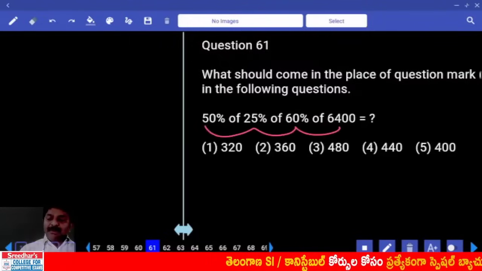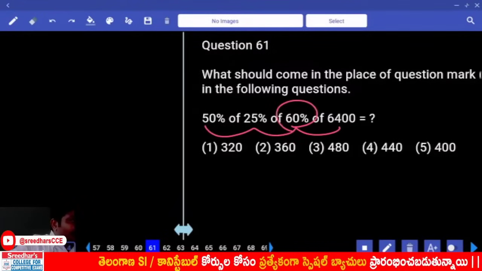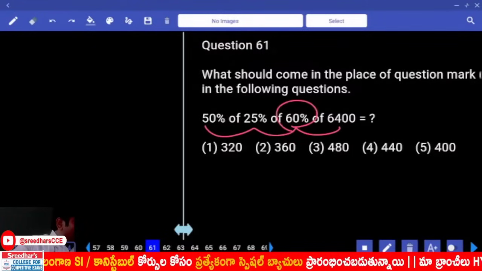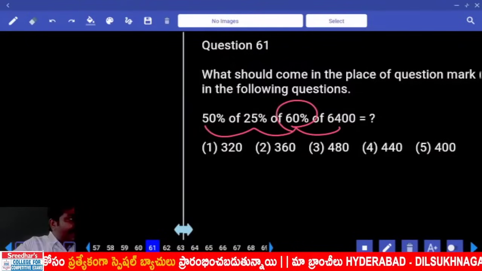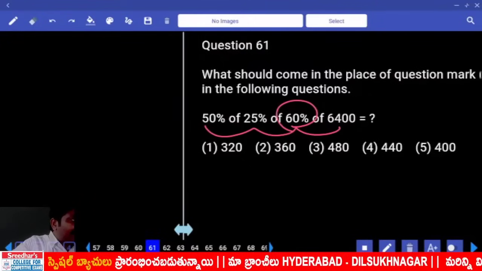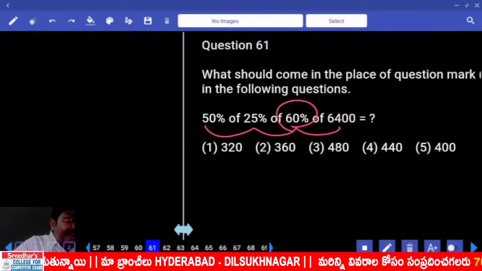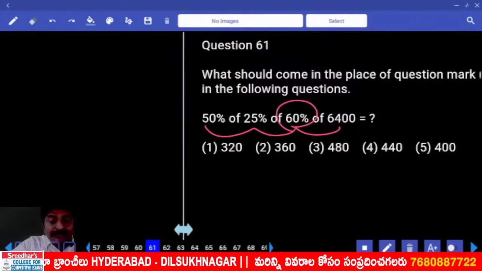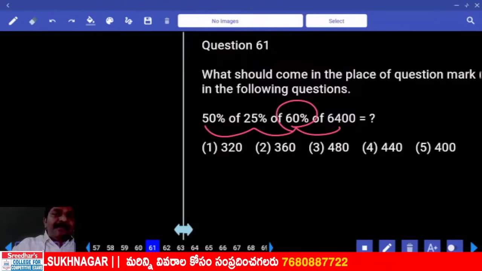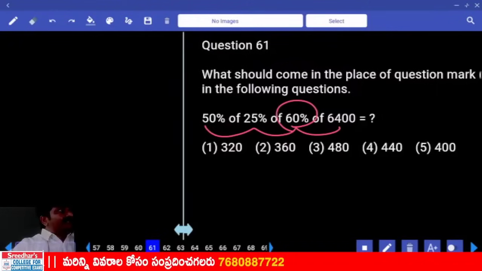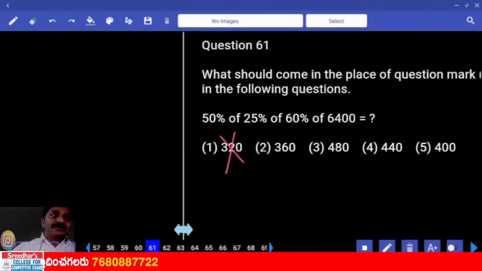When I see these 4 numbers, I see this number as interesting number. Why? 3 multiple. Is it a 3 multiple? What is your first number? 50. Is it a 3 multiple? Second number? No. Third number? Yes. Is it a 3 multiple? Is it a 9 multiple? Come on. Fourth number. Is that a 3 multiple? So out of your 4 numbers, is it a 3 multiple or 9 multiple? Answer also must be 3 multiple. Can it be first option? Can it be second option?